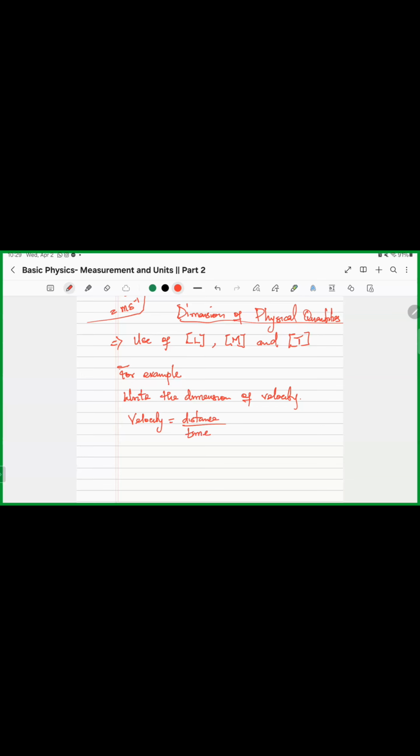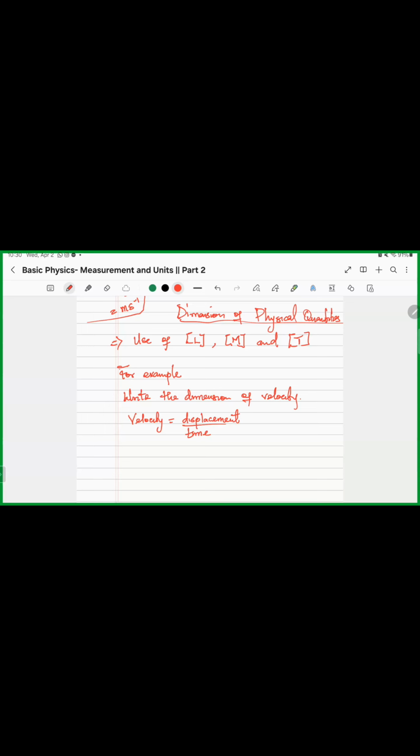Now, for basic physics, you might be hearing people using distance and displacement interchangeably. They want to mess things up. But I want to assure you that distance is not the same thing as displacement. Even though you see me using it interchangeably at the basic level, they are not the same. When we go further, we'll establish the difference between them, maybe very soon. I would love to write the correct thing here, so I'm going to write displacement. Even though distance and displacement have the same unit, meters.